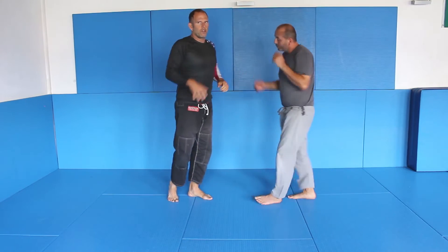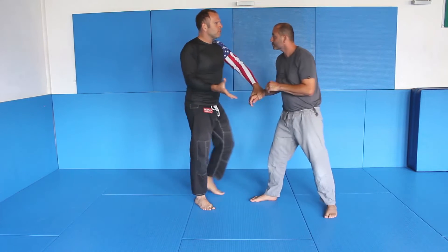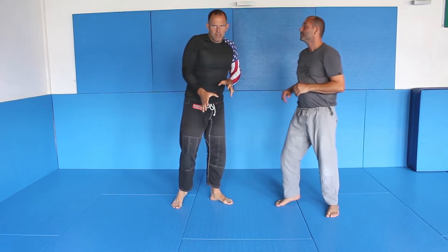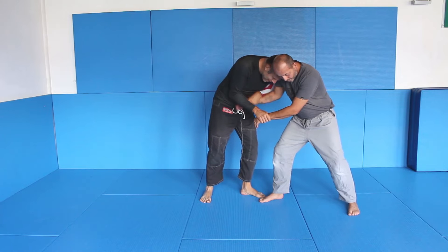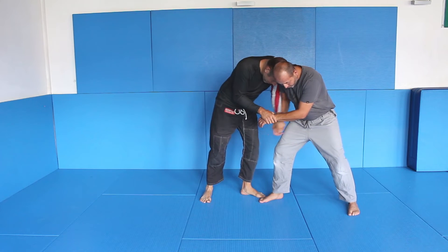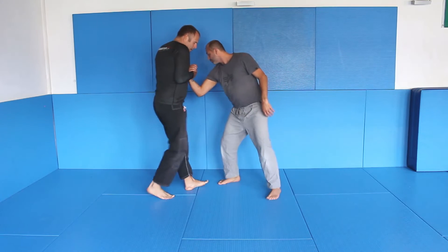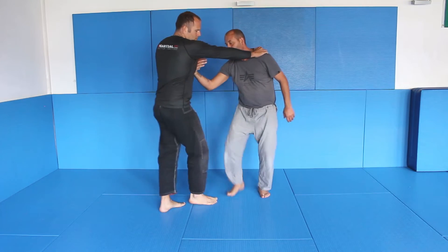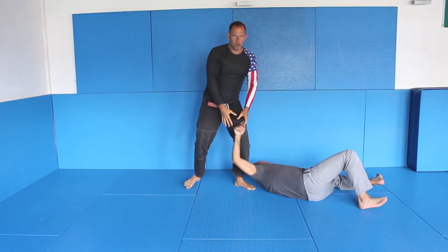One more time, then I'll show you the close-up. First things first: head control. Never let him put his head in — if he does, it's done. Wrestling basics: head control, elbows tight, grab both arms. From here, slightly pull him back and down. Pull him down and back. Now use your second hand, step out and back, and get the arm. From here, step away and go to the triangle point to get the wrist down.